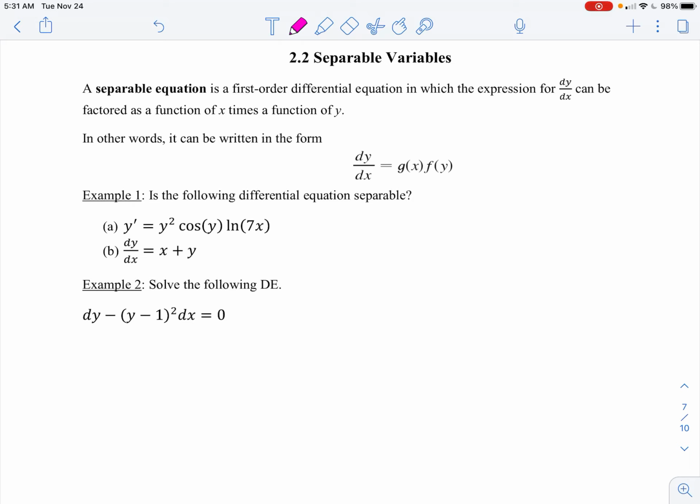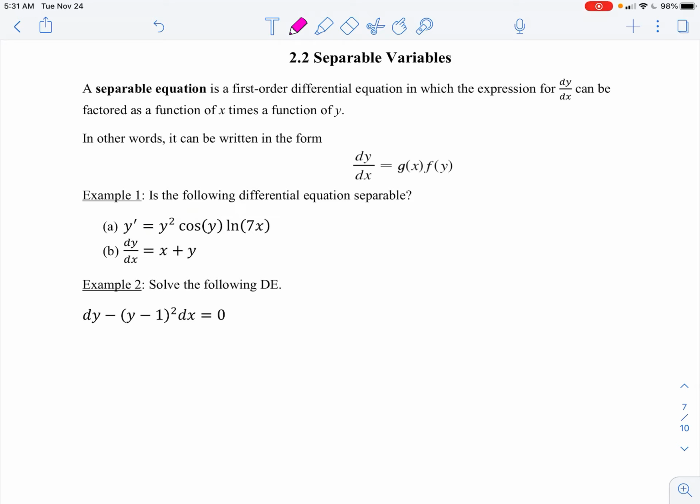So here we see that we don't have any addition and subtraction, so we could factor it out. And so we have two expressions. Here's our g of x, a function in terms of all x, and then over here would be our f of y, our terms in all y. So we can go ahead and separate these variables, get all of our y's on one side, then get all of our x's on the other. We integrate, and then we'll be able to solve the differential equation, just like we did in Calc 1 and Calc 2.